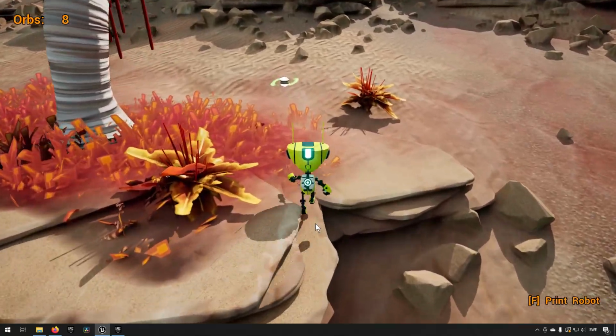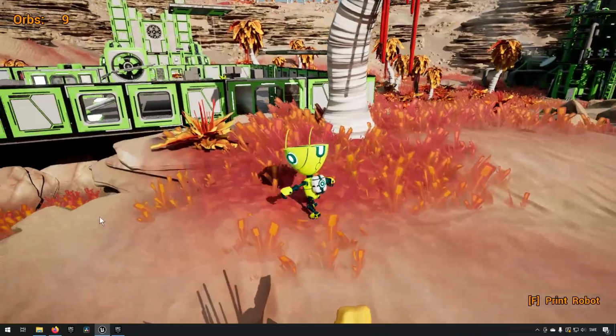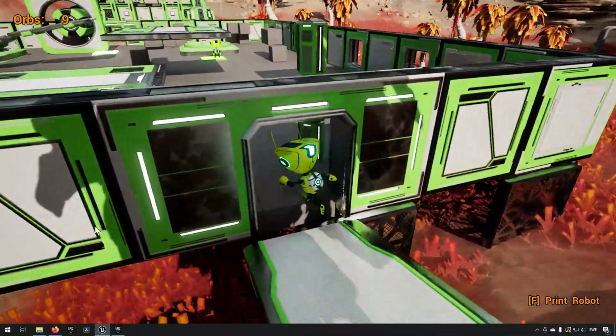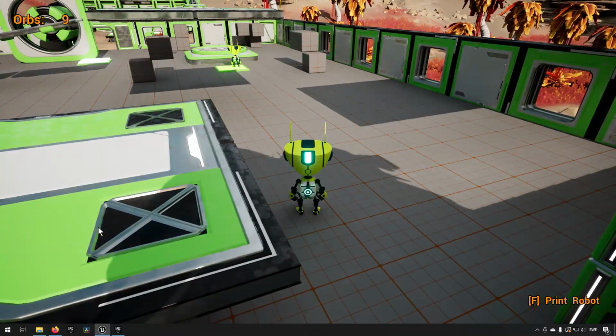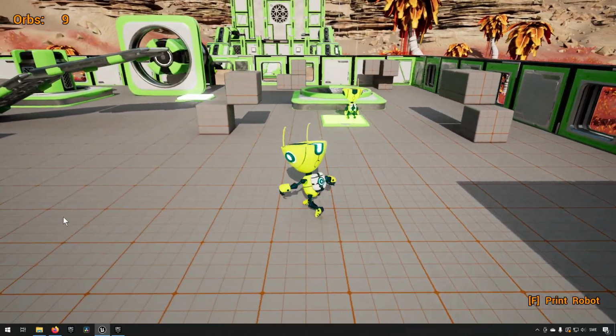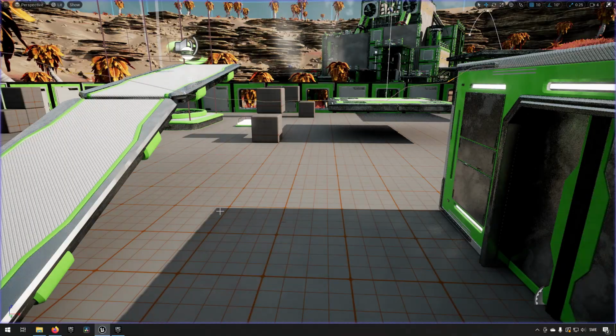Getting to an orb, we get some sound effects and we pick up an orb, and the incremental of the widget is displayed over there. So there's a lot of very small tidbits here that you can make use of to learn from in different ways. And if you want to, you can explore and play the game as well.